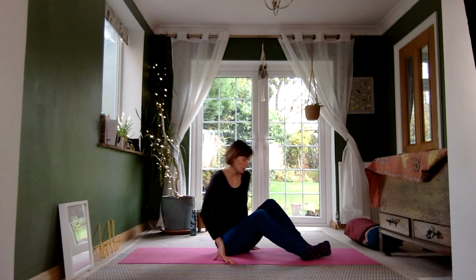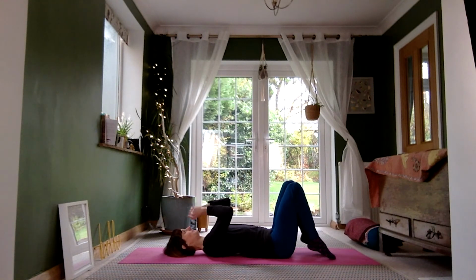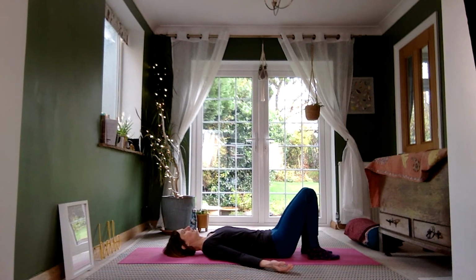So take your time to come down onto the back of your body and just take a few moments there, settling. Allow yourself to come towards the ground as if you are resting upon the earth. So you're resting upon something that is far deeper than just the ground, the surface that you're on. Just let yourself be in that feeling of settling and releasing for a few moments. Allow yourself to sigh the breath out a few times as you exhale.